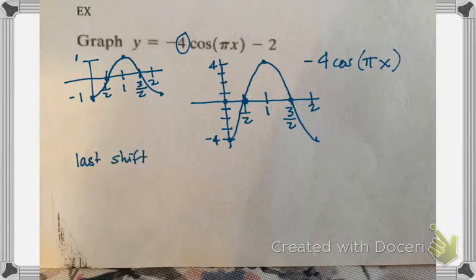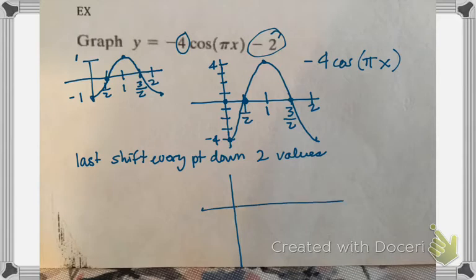Shift everything down, every point down 2 units. And why am I choosing 2? It's because it's negative 2. Okay, so we have 4 here, 3, 2, 1, and then negative 1, negative 2, negative 3, negative 4, negative 5, negative 6. Okay, so I had negative 4. If I subtract 2 from that, I now have negative 6. So that's a point right there.